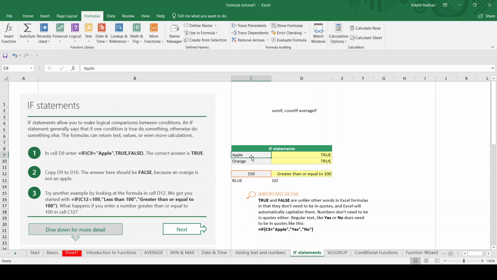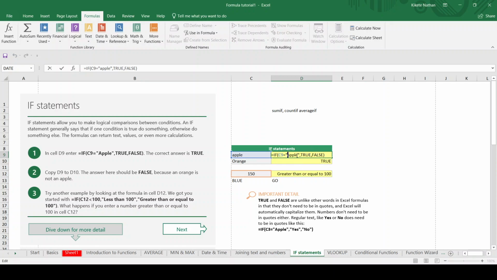Now let's put dragon fruit. Let's just put the word dragon and see if the statement will be true. You see it has returned false here, because what is here is not apple. Now if I return apple, it will return true, because the statement said if it is apple, then true, else false.